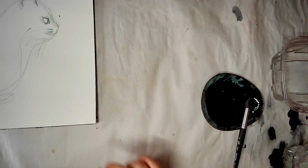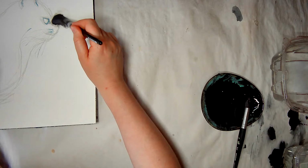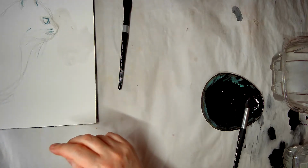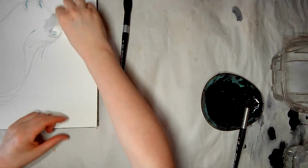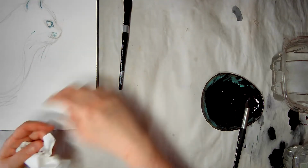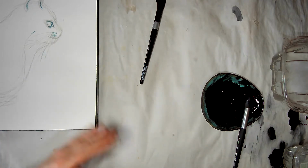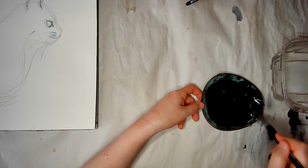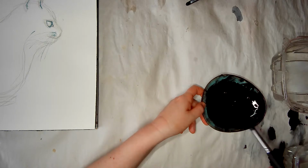So I splashed on my painting, if I see it correctly. And I don't even know how because it's so far. But I use a big brush and a lot of water to remove it, if it happens to you. Clean paper. I think it's okay. That's so weird. How did it go that far? Okay, I think it's good.